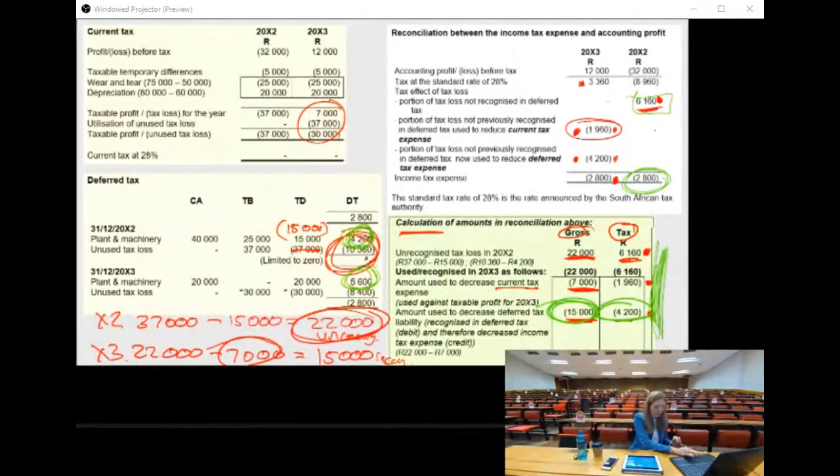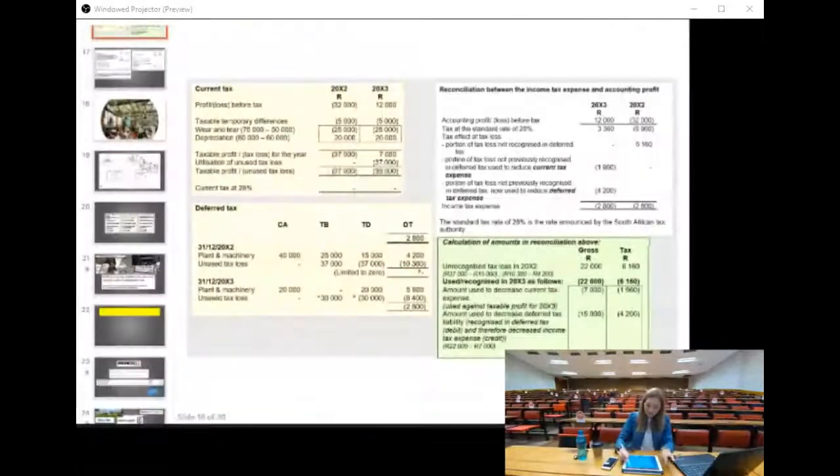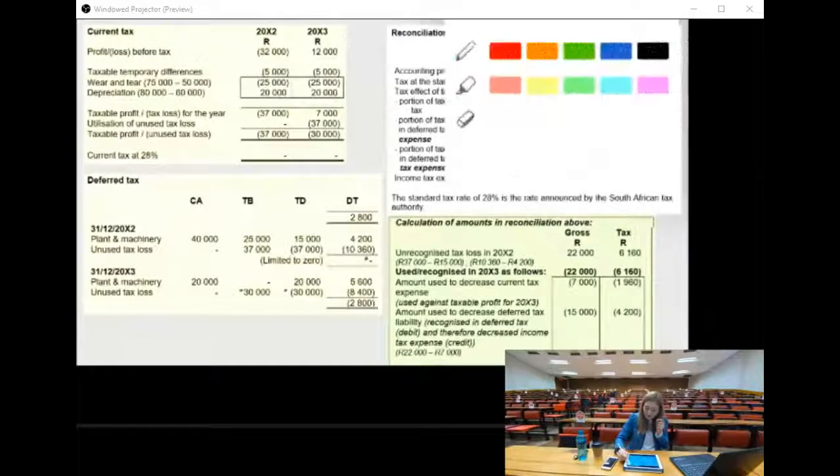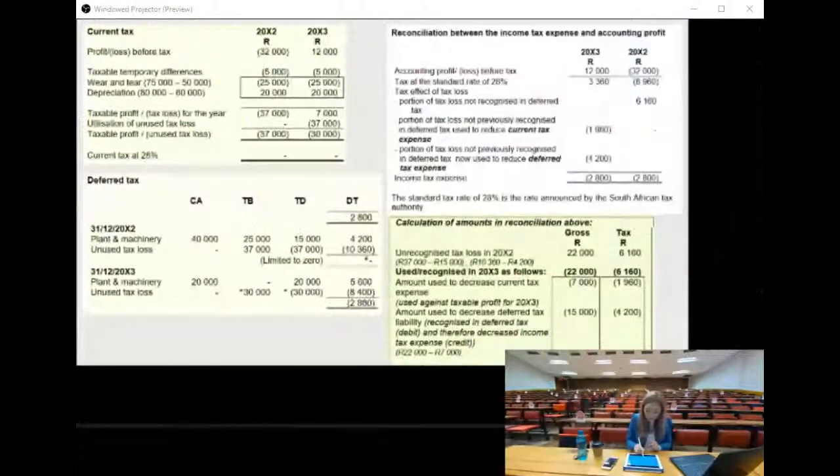Student asked about not one of the examples. So if both years were limited. Oh, okay, I see what you say. Let's just go out and back in so we have a clean page. So, Mr. De Jager, I think what you were referring to, that makes sense, is if this was also limited to 0. Okay, let's just have a look at your question again. Where was your question?